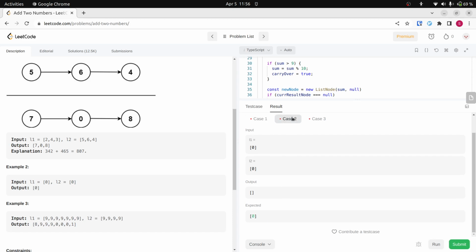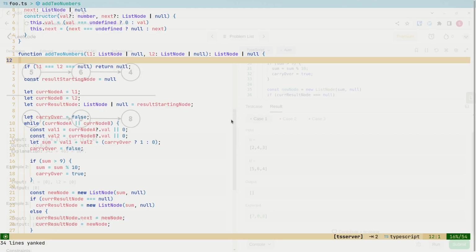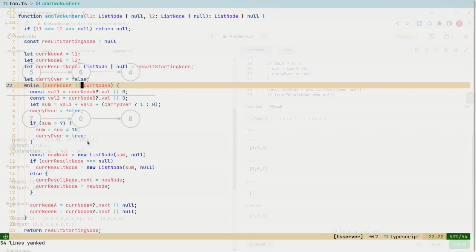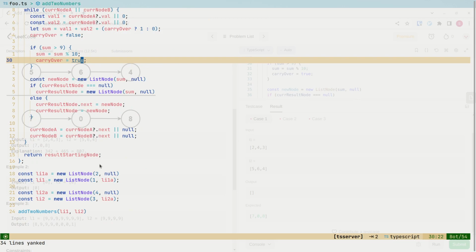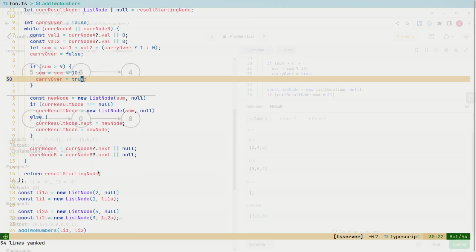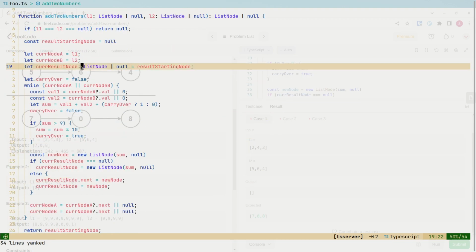Yikes. It's getting worse. Why didn't this work?